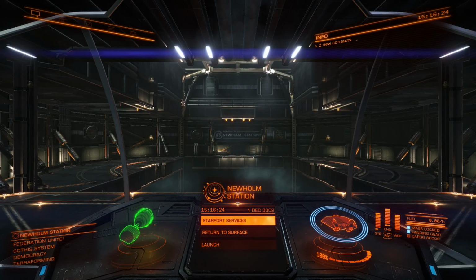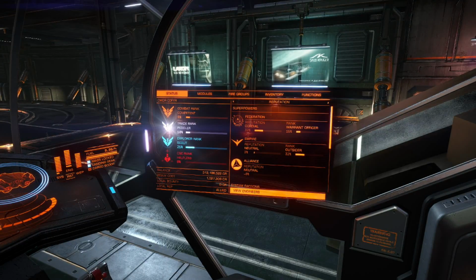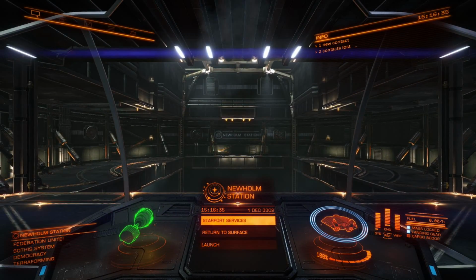We have just finished, at least temporarily, grinding the Federation. We're now a warrant officer, and that gives us access to Federal dropship, Federal assault ship, and of course Sol system.